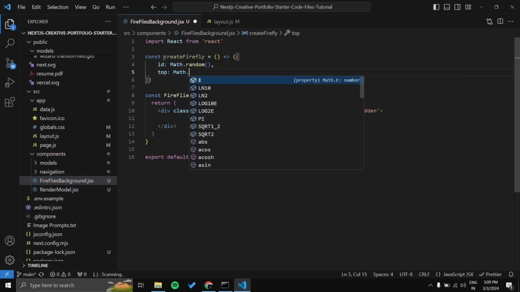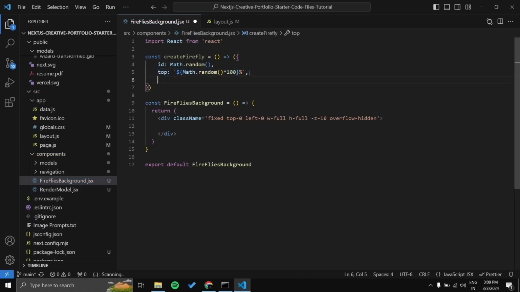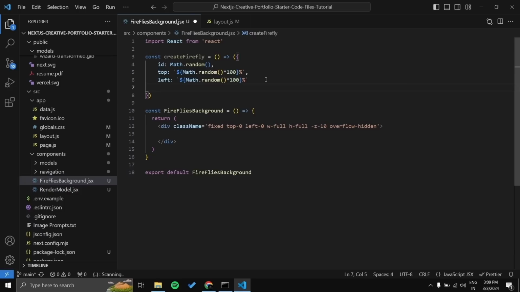So just write Math.random times 100. So this will generate the values up to 100. And let's add it in the backticks, so it will act as a string since we want to add it as a percentage value. So let's copy this, let's use it for the left position.